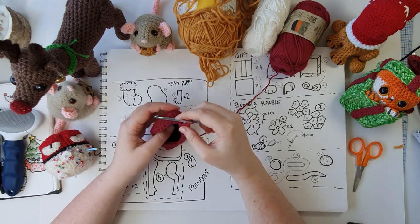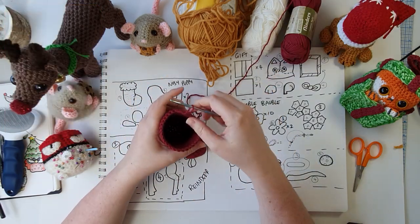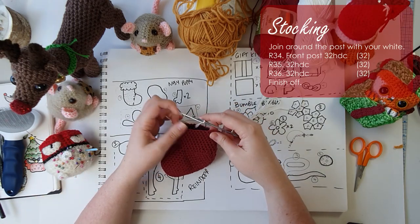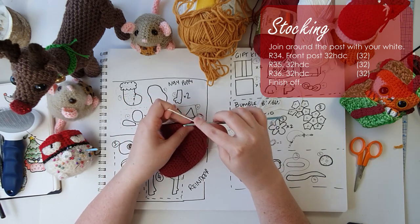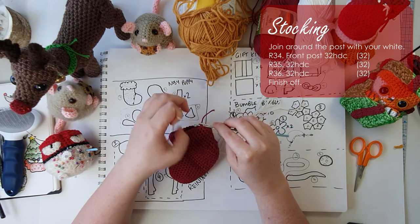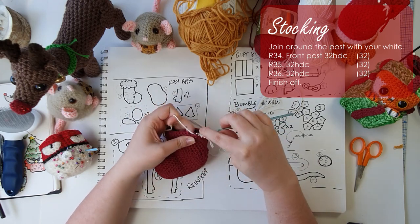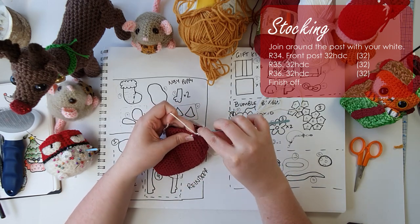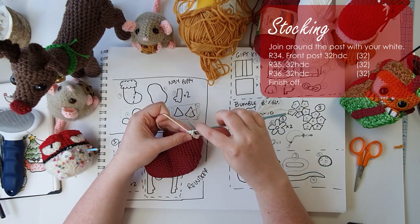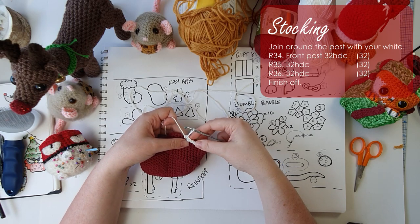Front post for this pattern means working around the post of the stitch from the outside. That's going to pull the top part of the stocking up into position so it's sitting straight up. You'll note a kind of sharp corner on the inside. Then we work 11 single crochet back up that side. Now we work rounds of 32 single crochet in a continuous spiral up to form the leg part of the stocking. We then swap to white and work a row of front post half double crochet around — I'm using US terms, so a half double is: yarn over, insert hook, pull up a loop, yarn over again, pull through all three loops — which gives a really nice definition between where the red ends and the white begins.